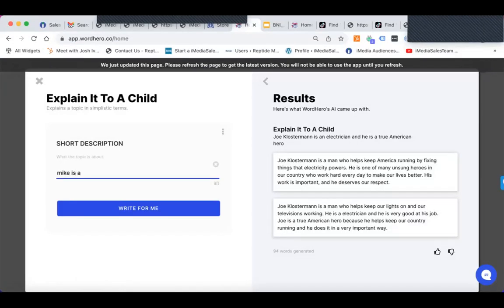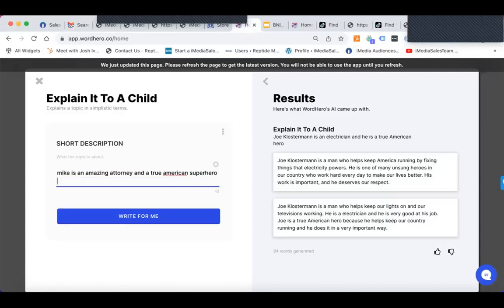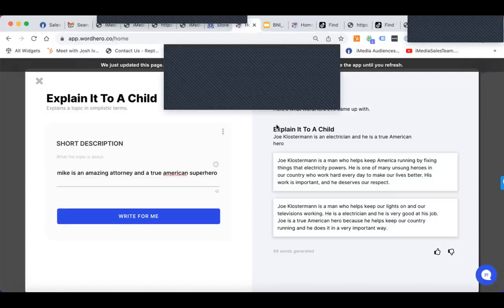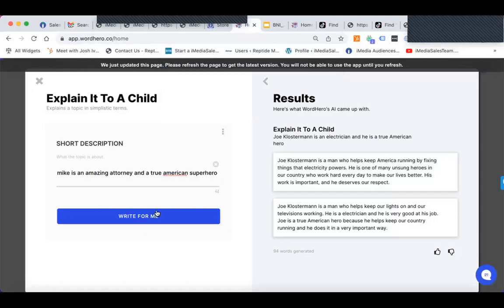Mike is an amazing attorney and a true American superhero. I'm just gonna throw it in there. Let's see what it comes up with. Oh, I gotta refresh the page.